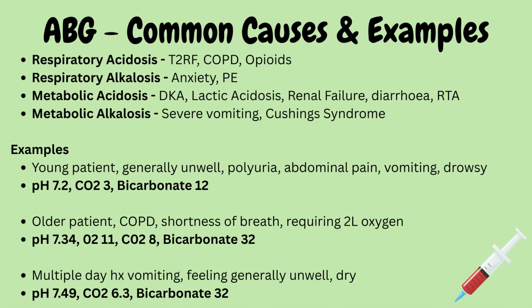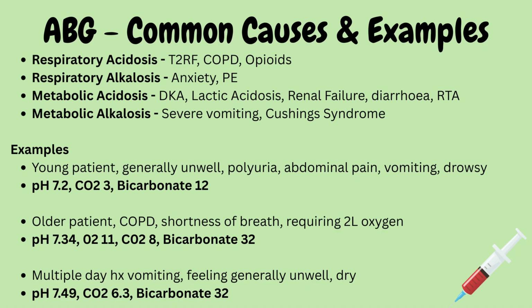So I'd be thinking that the kidneys have retained bicarbonate to compensate for the chronically raised CO2. And the fact that bicarbonate is significantly raised suggests at least some signs of chronicity. So this could represent a chronic, metabolically compensated respiratory acidosis. There may possibly be an acute deterioration depending on the patient's previous gases and clinical picture. And in these examples, this is where comparing with an old ABG can be very useful. Obviously, in some patients, a CO2 of 8 can be extremely worrying, whereas in other patients, that may be close to their baseline.